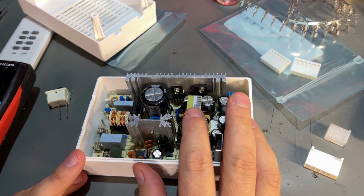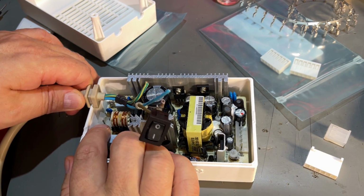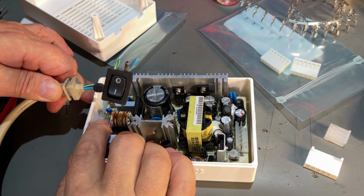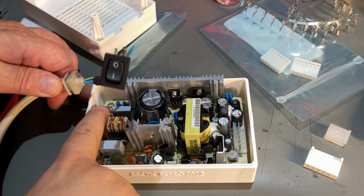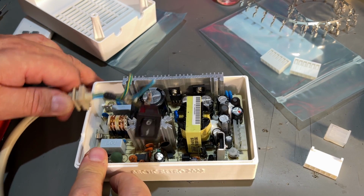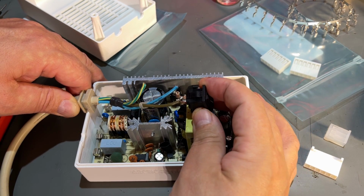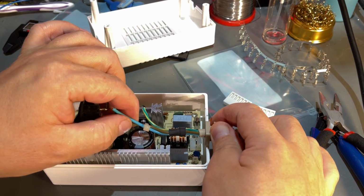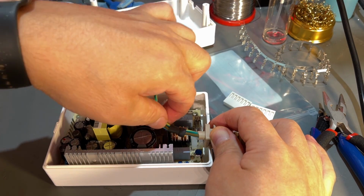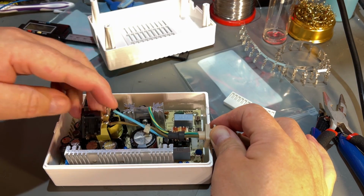So this is the new power supply, and now I just need to figure out how to arrange the cables. This is the primary side, and yeah, the live and the neutral come in here, and the ground, I guess, is that one. Yeah, there's a ground symbol there. However, the switch is going on the other side, so I need to make a longer wire for that. Now, to get these wires to fit, the power input wires, I can just cut them a little bit shorter, and I will crimp on a connector, and then the switch goes over here.